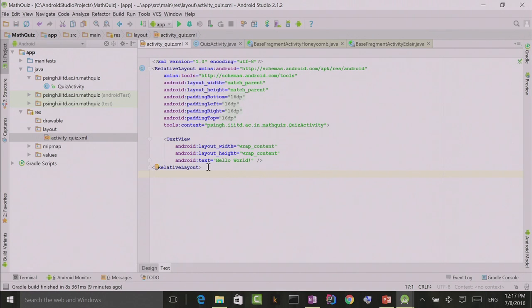So, now I would like you to open your Android Studio, the text format of the activity_quiz.xml, and start modifying it using the XML, not using the GUI. As an Android developer, you need to have expertise both in manipulating the XML and also in manipulating the GUI components. First, we are going to delete everything that is available to us.